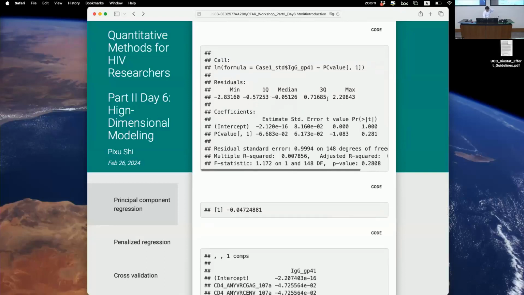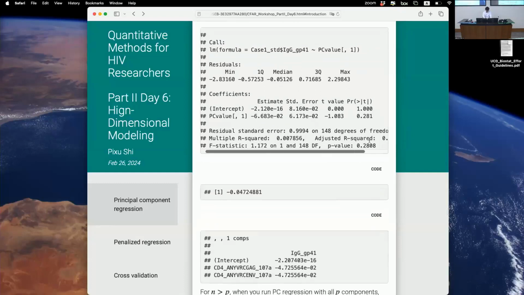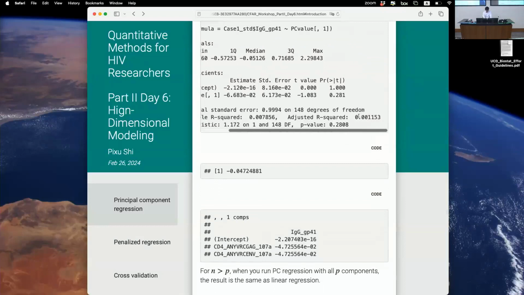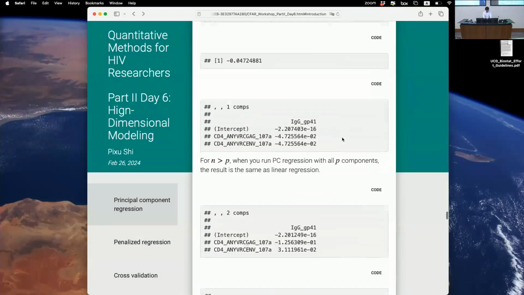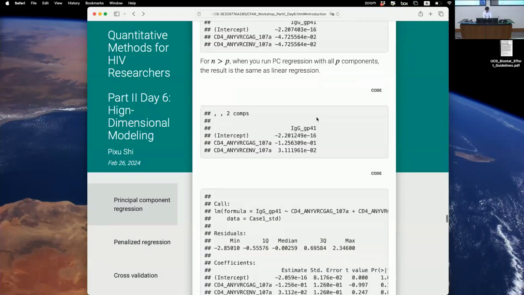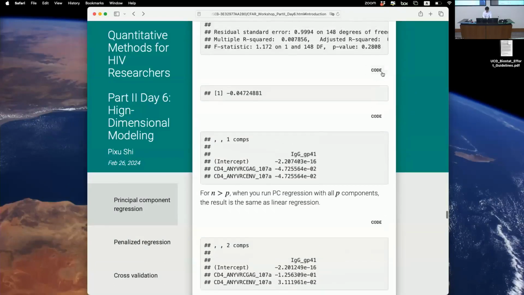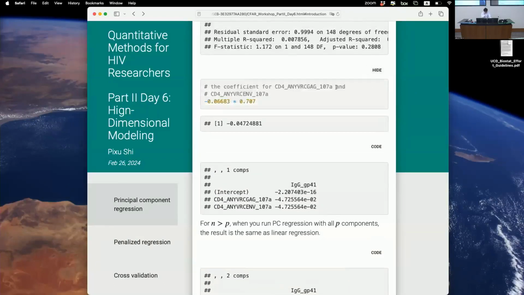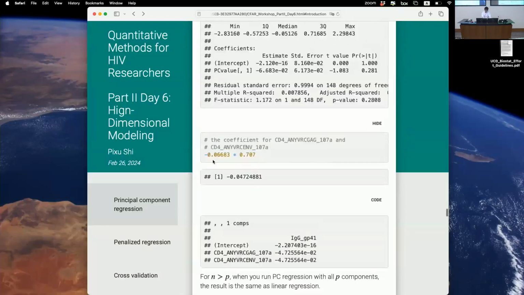And then we have the residuals, the coefficients, and so on and so forth. Then we can actually calculate the coefficients for both variables. It's the weight of the variable times the weight of the component.